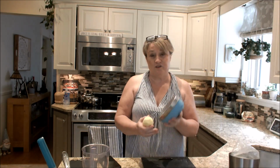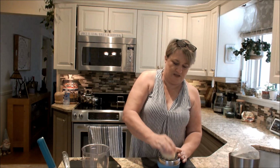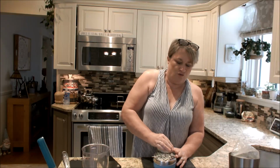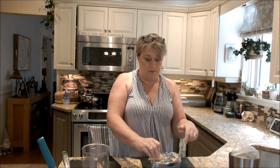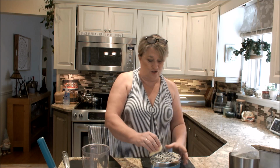So I'm going to use my trusty IKEA grater, love this, and I'm going to grate up the potato. So I peeled 3 potatoes and you need about 250 grams. So I'm going to weigh it and then I'm going to measure it in a cup, because you know me, I'm not too crazy about weighing stuff. I like everything to be easy. If I was making this for myself, I would just kind of judge it. But because I want to give you guys the correct recipe, I'm going to try and get you the measurements.